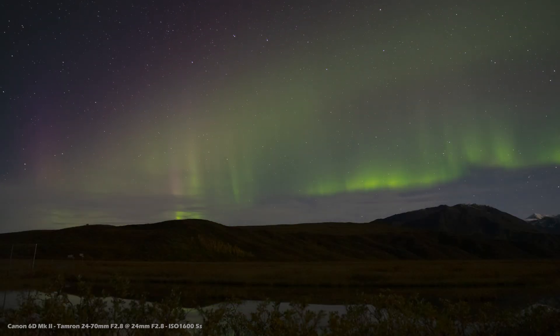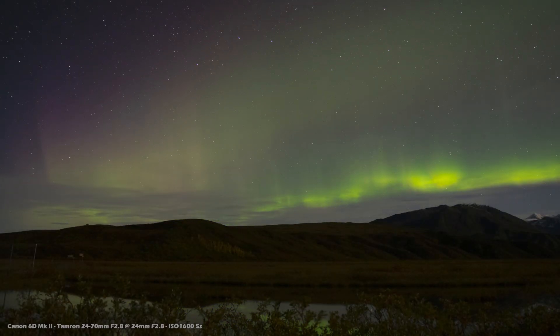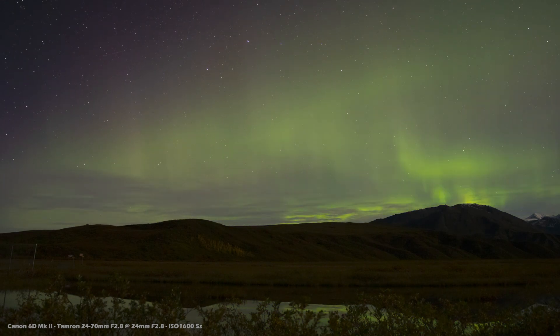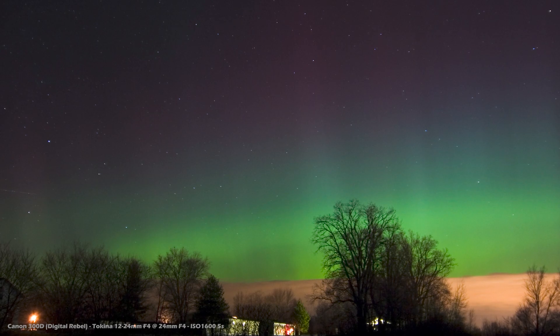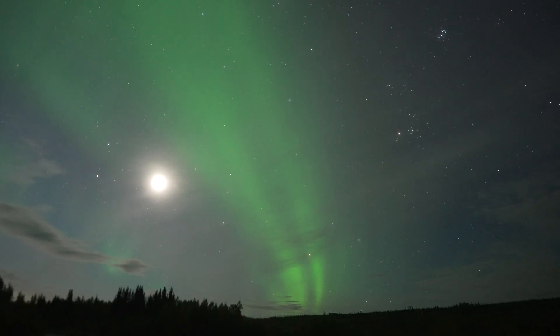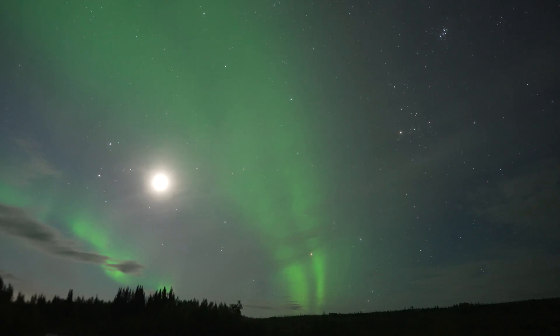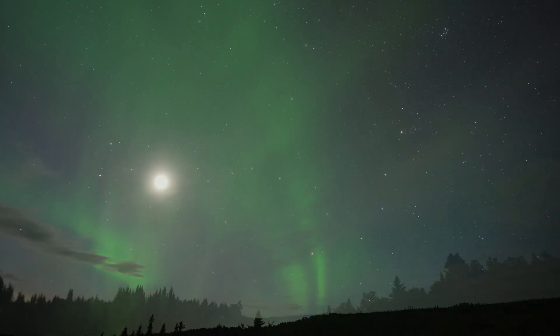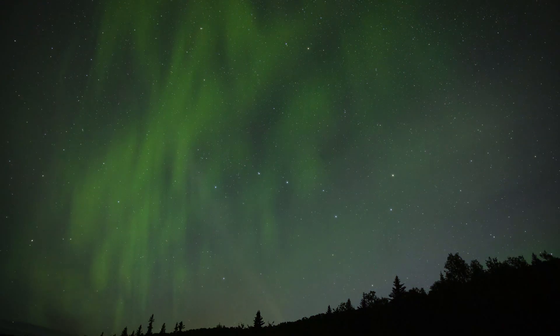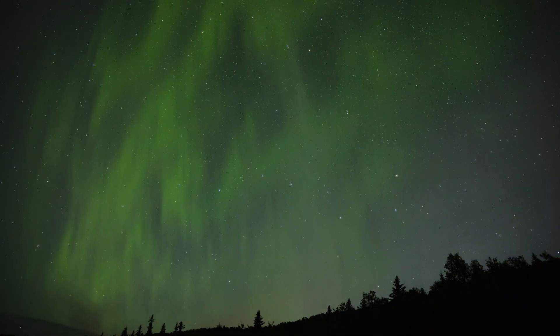Stage 2 is when you start having a brighter and more dynamic show. These are naked-eye lights visible in mid-latitudes on the horizon up to about 45 degrees, occupying half of the northern sky, or a less dynamic overhead auroral oval from Arctic locations. This is when vertical pillars are visible further south, or just when general Aurora glow or pulses are occurring in the Arctic. This is the point where Aurora are unmistakable, but may not yet impress everyone.